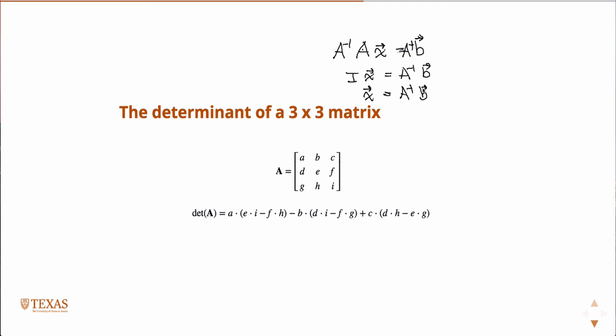But if I multiply, then, both sides of the equation by A inverse, any matrix times inverse is the identity matrix. And any, and the identity matrix times any vector is just the vector. So that's the solution to that equation. It's just the thing is, A inverse is not guaranteed to exist. Every, just because a matrix exists doesn't mean it's inverse well. And one way we can quickly determine, so if a matrix inverse does not exist, it's said to be singular. And one way we can quickly determine if a matrix is going to be singular before we attempt to take the inverse, which is an expensive operation in a computer, is to compute the determinant. If a determinant is what? If a determinant is what? The matrix is singular. Anybody know? If a determinant equals zero, so a matrix is singular if its determinant is zero. So in other words, if a determinant of a matrix is zero, it doesn't have an inverse, and therefore, this system of equations doesn't have a solution.